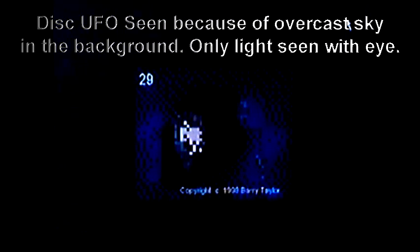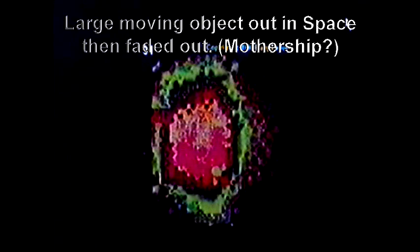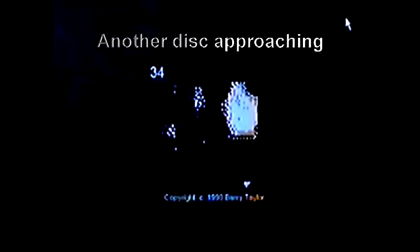And this is a black object against a cloudy sky, and just the illumination was seen, but the shape of the object can be seen. Some of them are quite pixelized because they're super zoomed, fractal zoomed. This was an object way out in space. It was just an orangey color, reddish orange color, and it looked like a planet. This is an object that only saw the light, but you can see the stream of ionization behind the object. This is a black object against the cloud sky, and only the illumination at the left-hand side was noticed.